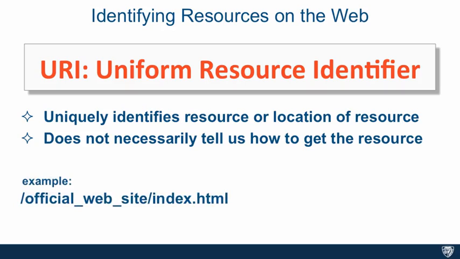So for example, a URI might be /official_web_site/index.html. While if I'm sitting at Coursera.org, this will mean a unique URL put together with the Coursera.org. But if you just give me the URI itself, it doesn't really tell me where to get it. And if you just come over to me and give me this URI, official website /index.html, I will not be able to get that resource because I won't know where to go to get it. Once you take me to Coursera.org and I start from the root of Coursera.org and I could start searching /official_web_site/index.html, then I'm able to get it. But URI by itself doesn't necessarily tell us how to get that resource.